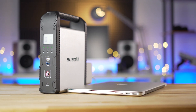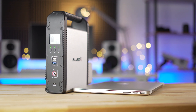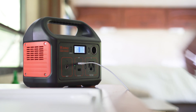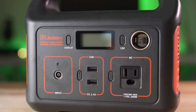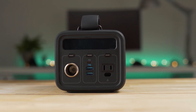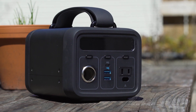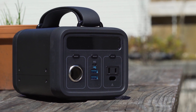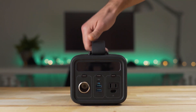We've already covered a few other power stations this year, one of which being the Amazon Choice for portable power station and best seller in outdoor generators — the Jackery Explore 240. The Jackery is great, but a little pricier at $250 and doesn't have the USB Type-C output for newer devices. Another one we've covered is the Anker Powerhouse 200, a feature-packed and stylish power station from a more well-known brand. The Powerhouse also keeps a small profile with its soft handle on top, but this compact design comes with a $300 price tag.